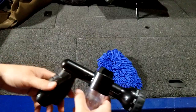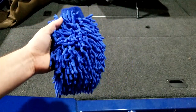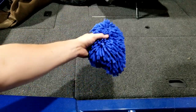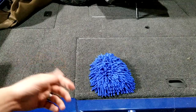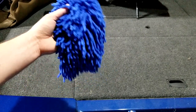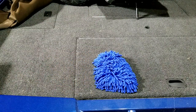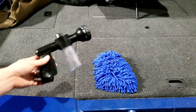And then this one coming from Amazon also comes with a chenille microfiber wash mitt, which is very soft, does what it needs to do. When I was testing it out, that's what I was testing it with. I also have the Chemical Guys ones. This isn't very far off. They're practically the same thing. This one is a little smaller, but in the end, it's going to do the same thing. It's not going to scratch the paint. It's going to collect all that dirt and debris off of the surface.